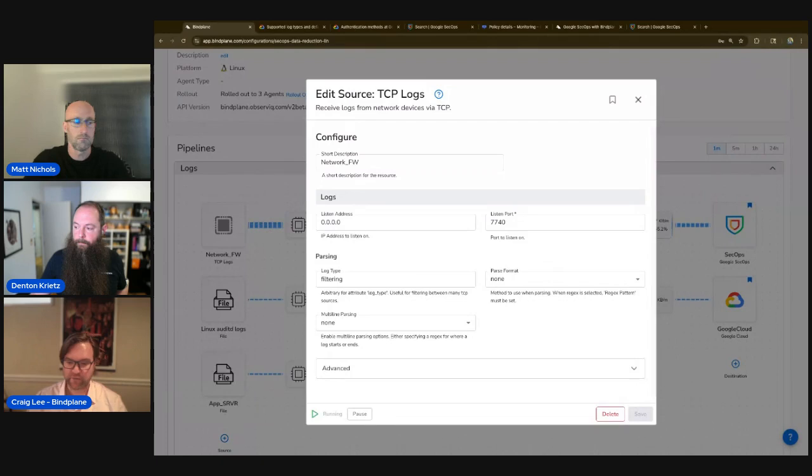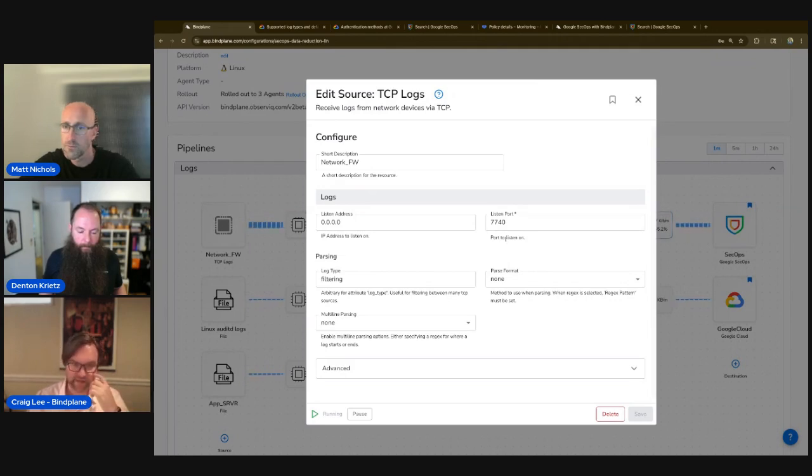So in that case, what I would recommend is either a gateway or just a standalone Linux system where you effectively swap out that Chronicle forwarder. You could have different log types set up and a different source for each log type. And you could effectively set it up where the Chronicle forwarder goes away. You set a Bindplane gateway to have that similar configuration around ports, and then you don't have to do any kind of configuration on the source side. Typically, those network environments or those network devices just send syslog.